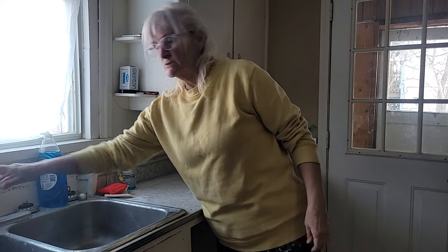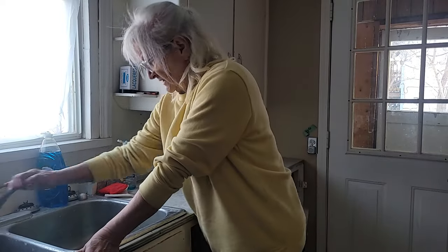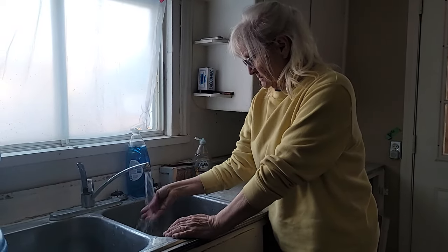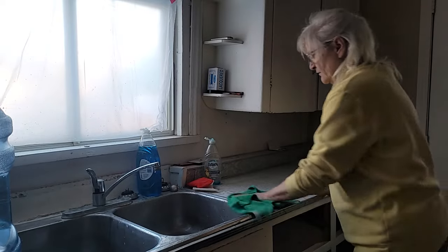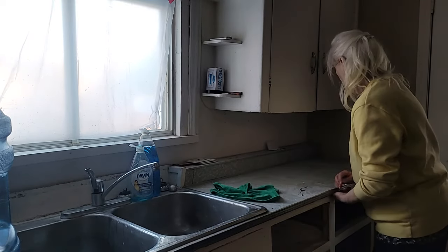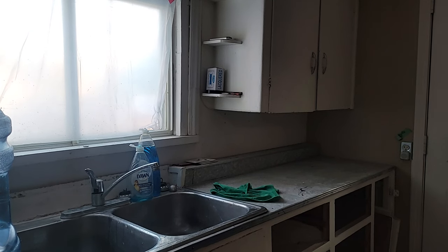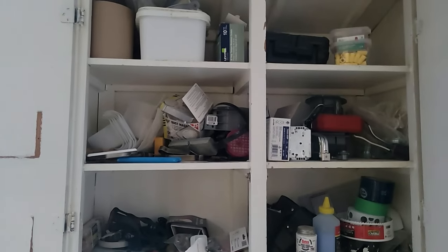No lights in this room, so I thought I would better show it before it's really dark. If only I could find a rag, I would wipe that counter. Okay, I found one. One thing we do have is good water pressure. I'm going to miss this when we rip these cabinets out, and I have to use the bathtub for water. There we are. We're getting the counter clean. Next time, I will clean all of this. I will clean all of that up tomorrow.